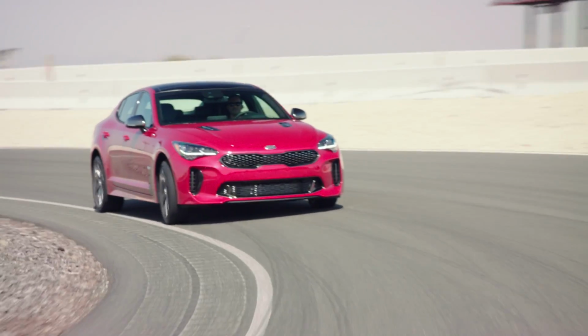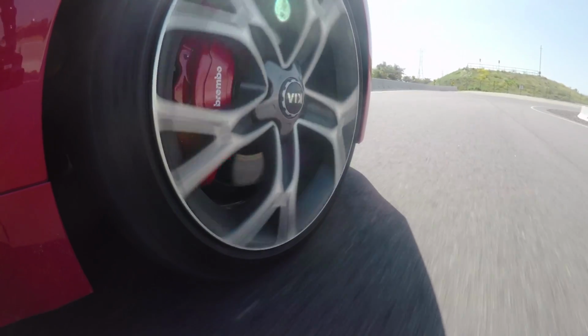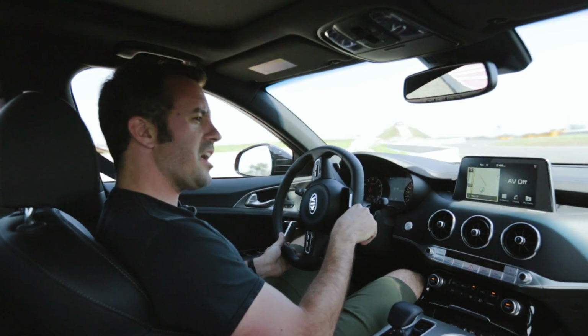This thing has a lot going for it. It drives close to the way it looks, especially when you have the big power that this thing does. All in all, I'm a fan.